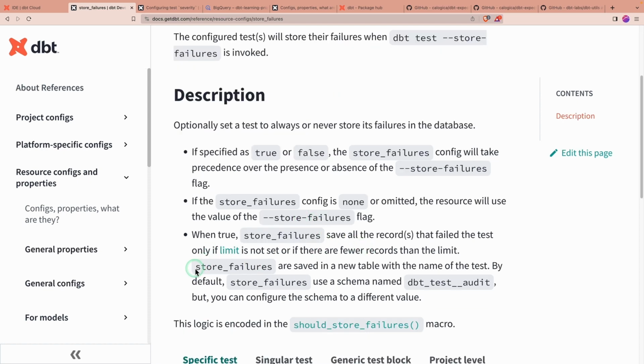And as you can see here, store failures are saved in a new table with the name of the test. By default, store failures will use a schema like dbt_test__audit, but we can configure something else if you want. So let's see how we can apply the store failures configuration to our project.